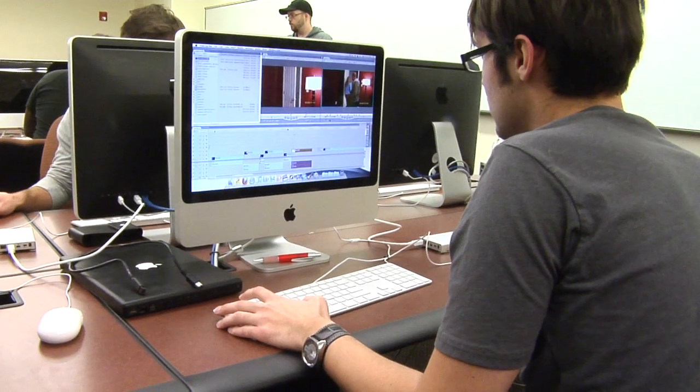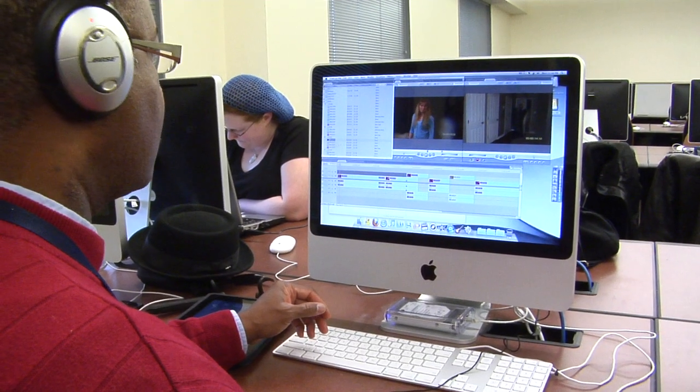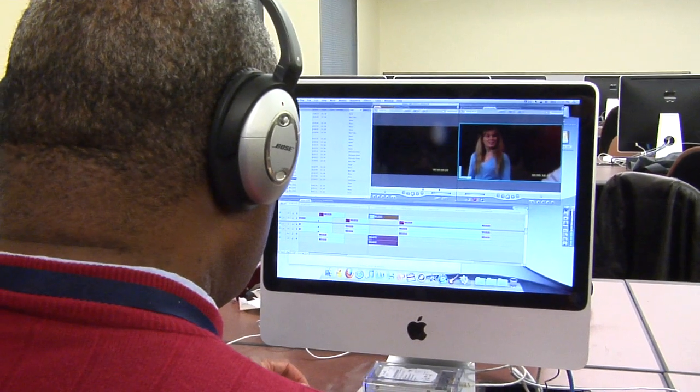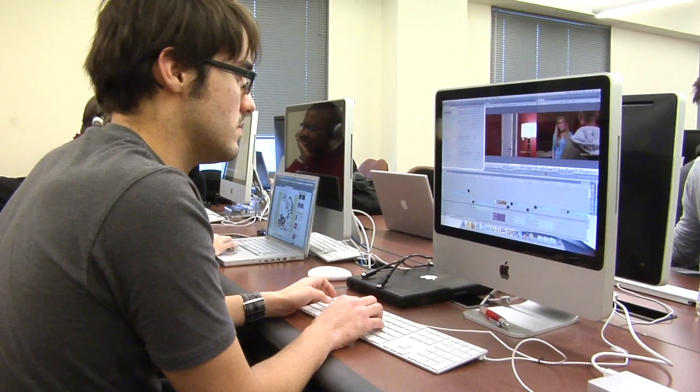Editing is kind of where everything falls apart and comes back together in a whole new way, because you have the freedom to do whatever you want with the footage you have. Editing is tough — you go through the script, storyboard, and shot list, everything you have, and try to make the story cohesive and understandable. When editing to change the angle, you want to match frame: you find where one shot transitions to another by some sort of movement, like a door opening, and you match that just right.